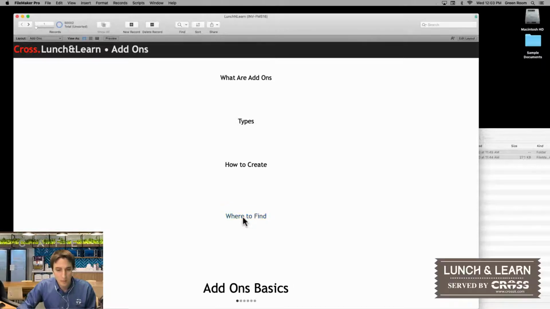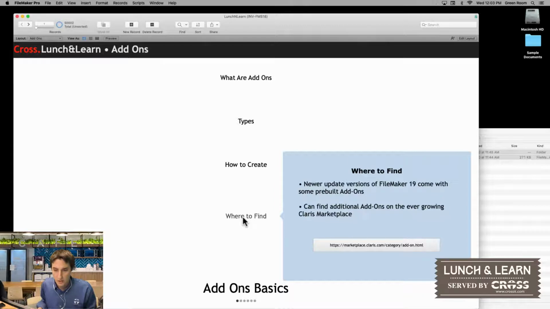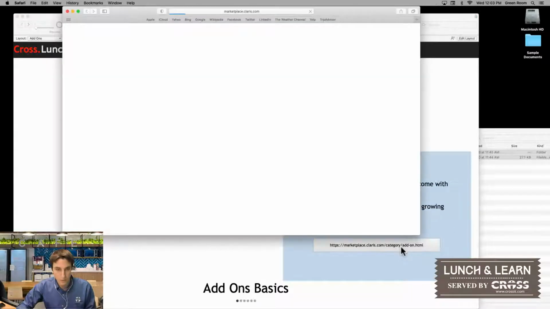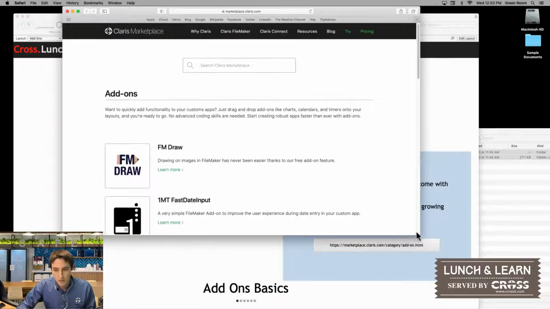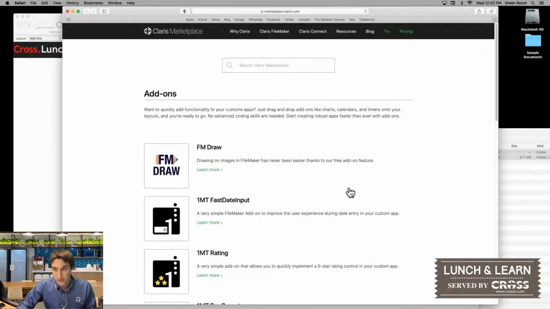So where you could find add-ons. In the newer versions of FileMaker 19, they do contain some pre-built add-ons, and you can also find add-ons that have been created by other Claris partners on the marketplace, which we'll go to real quick. So this is the Claris marketplace.